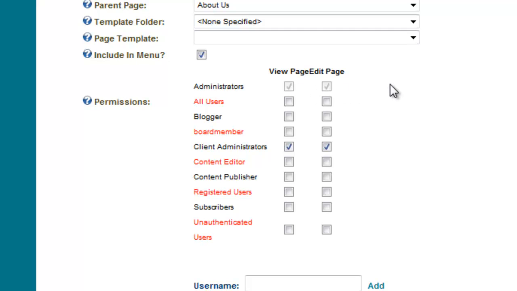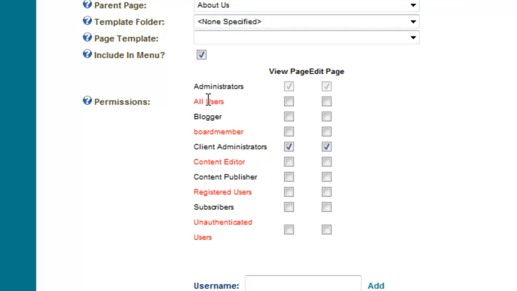If you are an administrator, you can automatically see and edit every single page. You may not be an administrator. That would be a determination made by your organization. If you are not the main editor of the website, some organizations set up permission levels where you might have various branches or various affiliates or various offices that are only set up to be able to edit their section of the website and not the whole entire website. But most likely, if you're an Embolden client, you're an administrator.